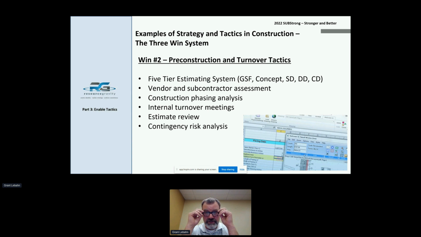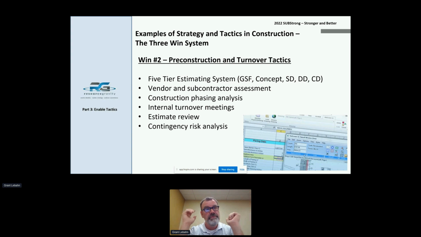I've seen some areas where some companies now are talking about this 5-tier estimating system. It's a bigger concept, but I wanted to throw it out there for tactical use. It's a way that companies can take their pre-construction turnover, whatever that looks like, and set up a system for budgeting, to know what you're actually providing. So this 5-tier estimating system looks like this.